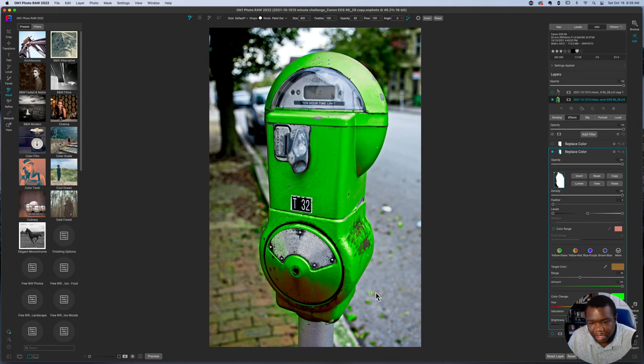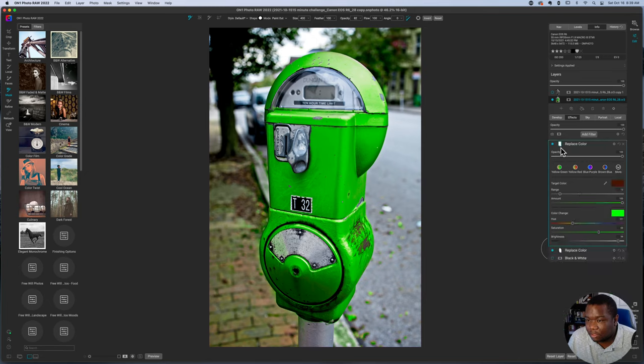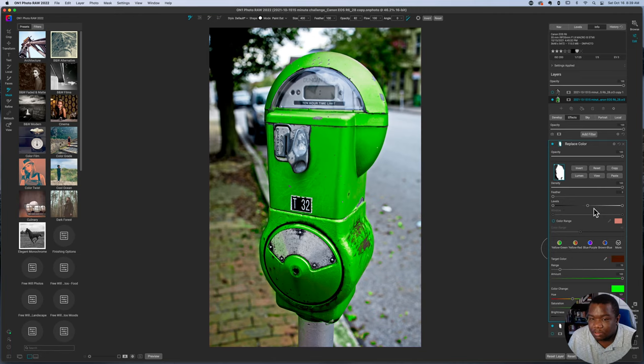And I'm not going to do a perfect mask, but obviously you're going to need to take some time, and you could even use, if you're in ON1 Photo Raw 2022, the line masking tool to mask out your subject here and then really hone in on what it is that you want to target, right? The replace color, great, great tool. All right. Then we'll just copy this mask, come back over here. Open that, paste it.